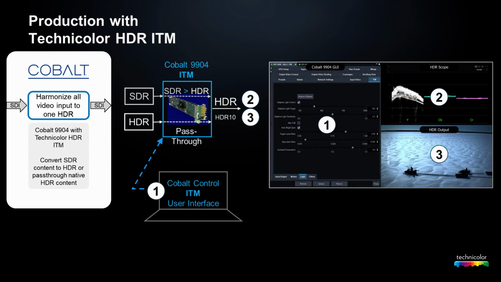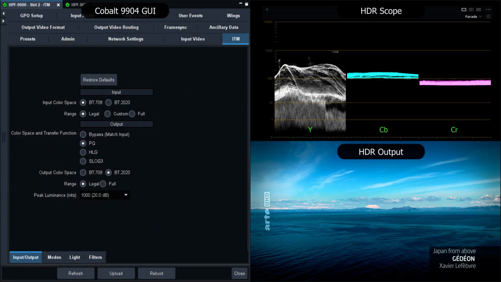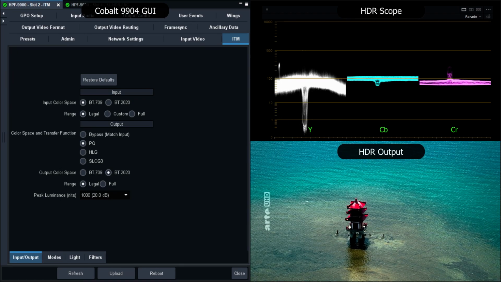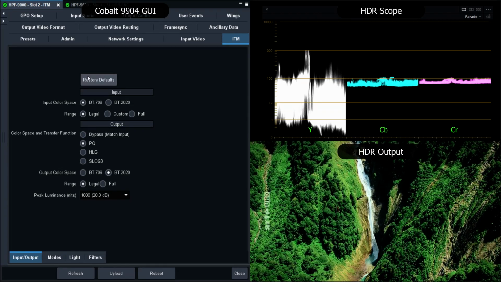Before we start, we wish to make clear that what you see right now in this webinar is an SDR image. This means that during this hands-on demo, we won't be able to show you a real HDR image or the benefits that you can achieve when producing in HDR. However, we've tried to build a demo that shows some concrete examples of what you can do with Technicolor solutions and illustrates some of the effects of the different setups. So here we go with the live demo.